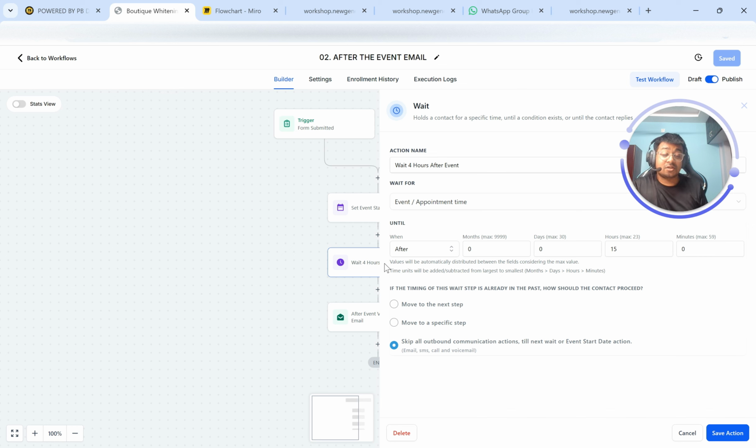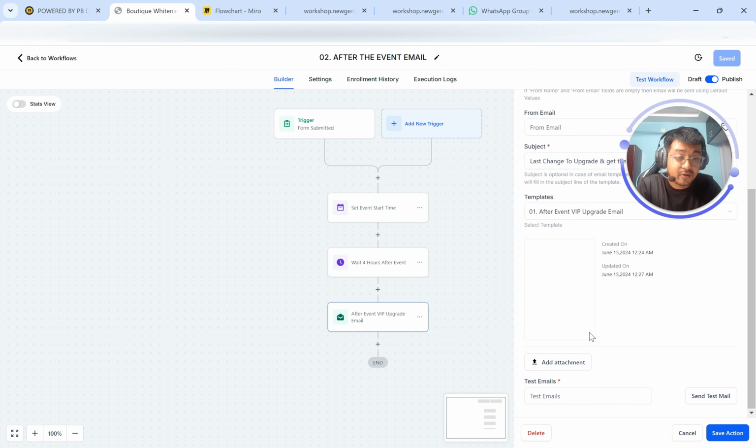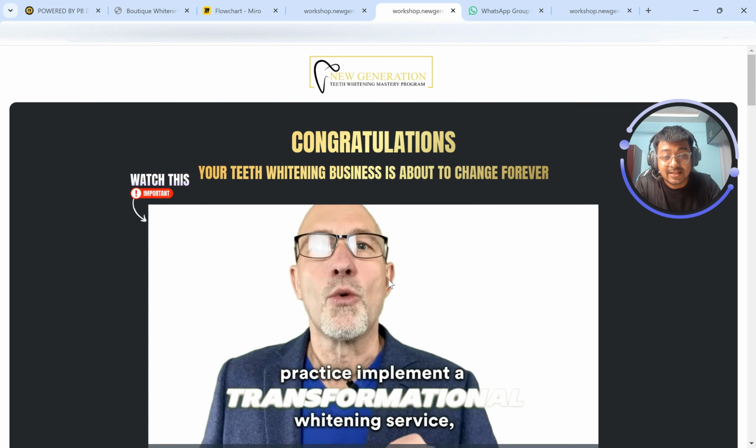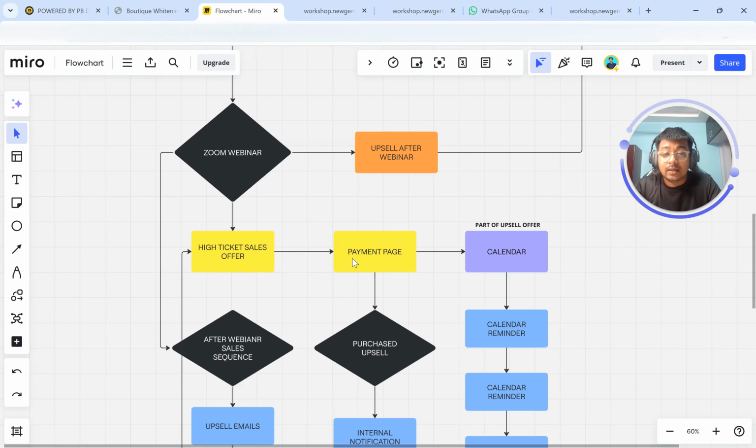Instead, probably the session is 1 hour, so we're going to wait 4 hours in total. Let's say the live workshop runs for 1 hour, then we wait 3 more hours and then send it to them. This is what they get in terms of email, which is the last offer and opportunity to upgrade to the VIP, which is this particular landing page, so they can get all these details and resources that were meant only for them, right?